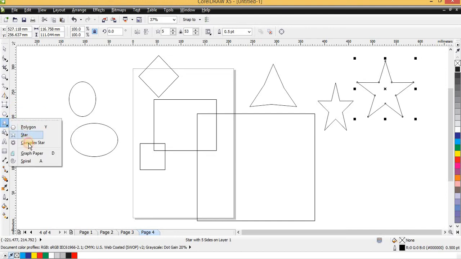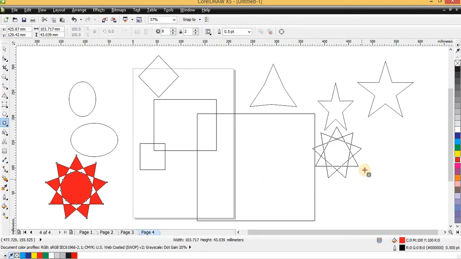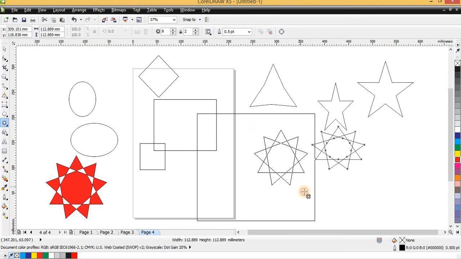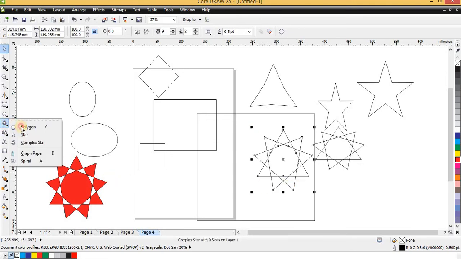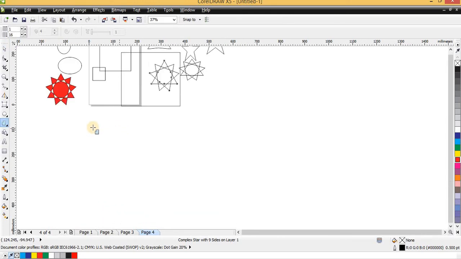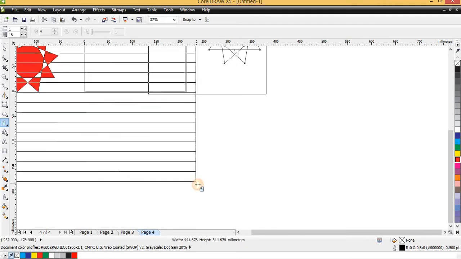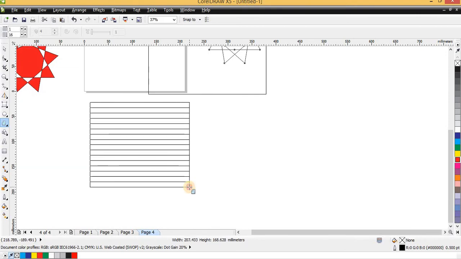Then on this other side, the complex star is also a kind of star, but with complex joining. Let me color this place and you see the way it appears here, because of all those combinations of overlaps. That's what it is, a complex star. If you want to just draw it casually, drag and draw anyhow, but if you want it to be perfect in all things, hold Control on the keyboard while you're dragging it. Then we also have the craft paper tool. You want to produce something that looks like craft paper, or you want to have multiple interlocking of lines and tables, you pick it here and draw it.